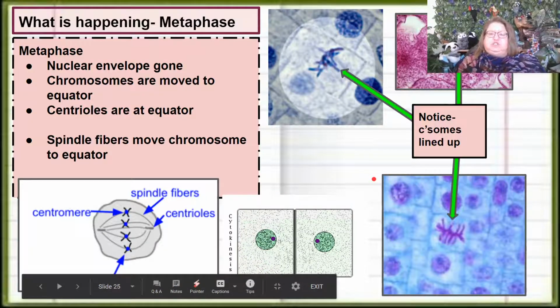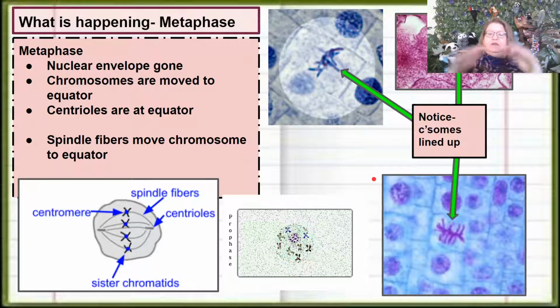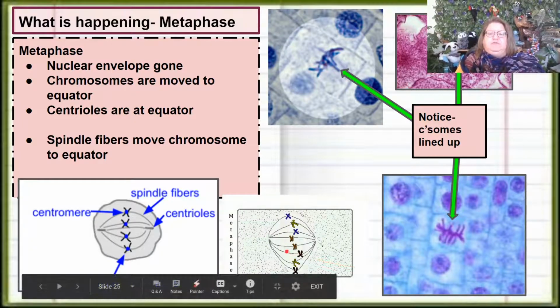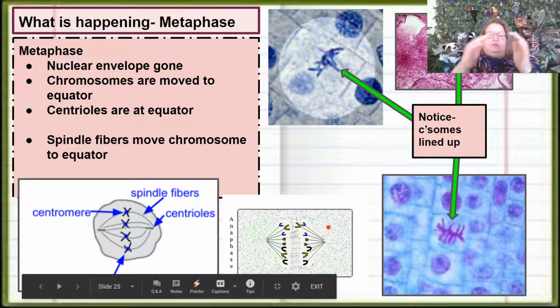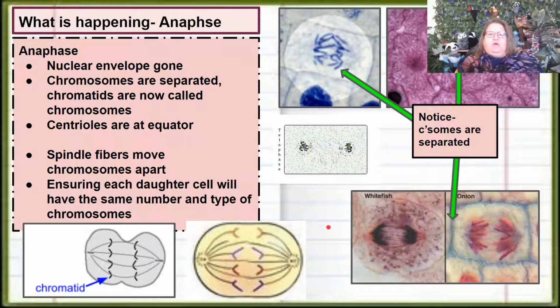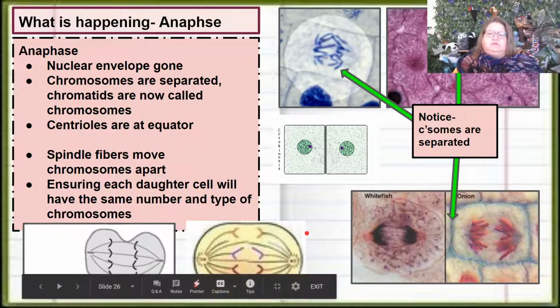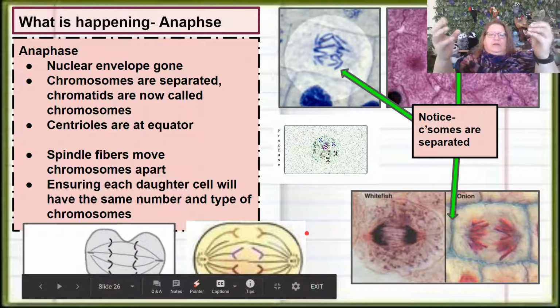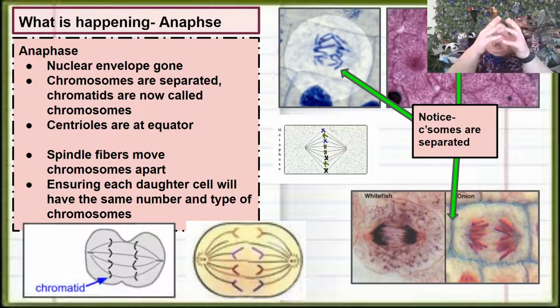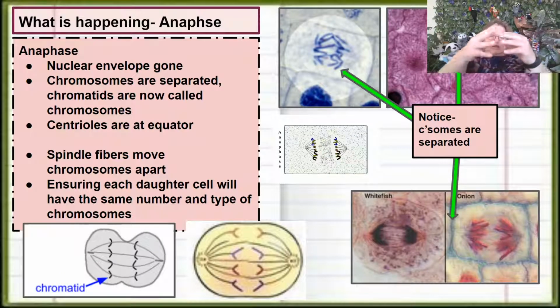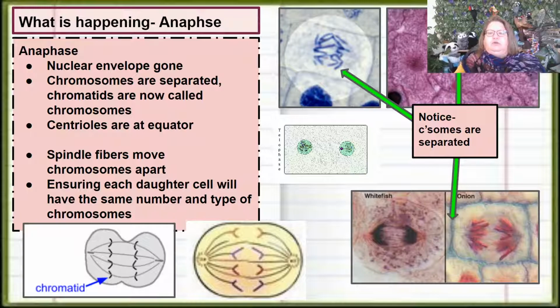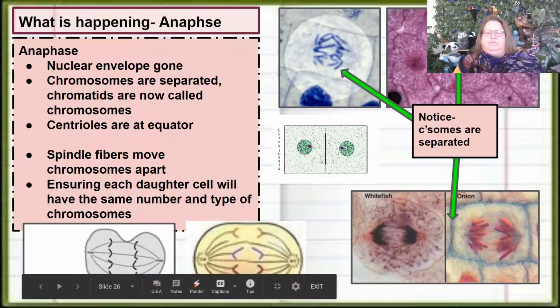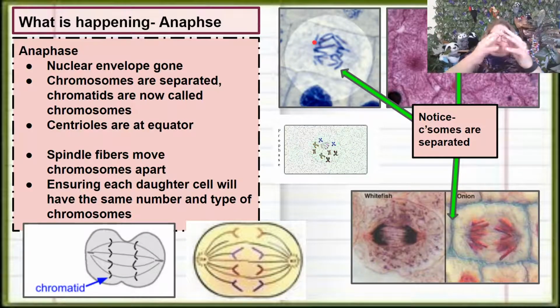Now, this is often the shortest phase because once they're lined up, they're ready to be split. So notice our GIF right here, there's metaphase, and then they start pulling apart. And we call this anaphase. Now, in anaphase, under the microscope, it almost looks like taffy. Think about that Laffy Taffy candy. When you pull it apart, it looks stringy. Well, the chromosomes get pulled apart. They're separated. And you can see the chromosomes now as they're getting dragged to the two sides, the two poles.